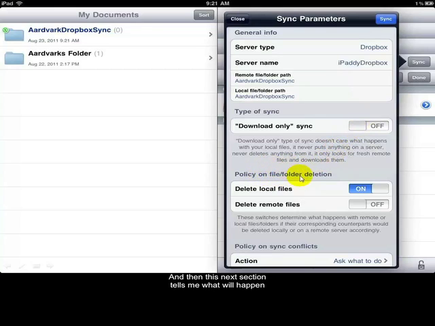And then this next section tells me what will happen if I go and delete a folder in my GoodReader app, and then what it will do with the files in my Dropbox account. So I'm going to leave both of these options as they are, and this is just saying if one day I decide to go and delete this Aardvark Dropbox sync folder, it will go ahead and delete all of the documents locally on my GoodReader, but it won't delete the files off of my Dropbox account. It will leave them alone. So if I delete this by accident, for example, then it will still be on my Dropbox account, but it just will disappear from my GoodReader. I could go resync it again. So this is just something to keep basically as is. It's just a safety mechanism. Just leave it as it is. And then go ahead and click Sync.